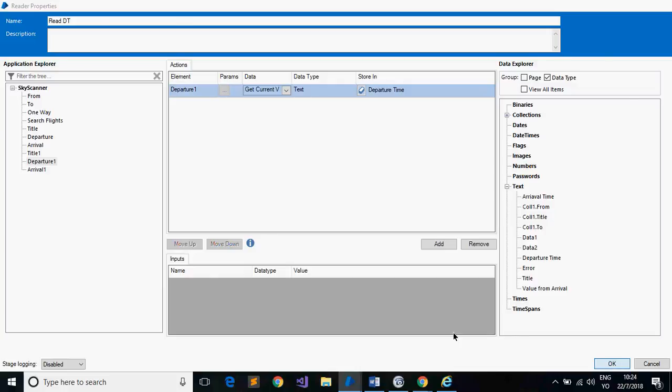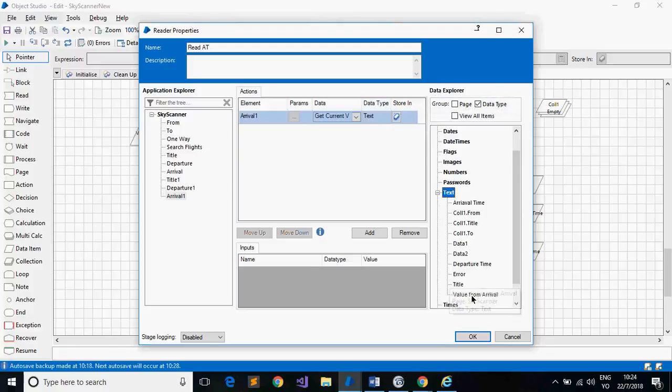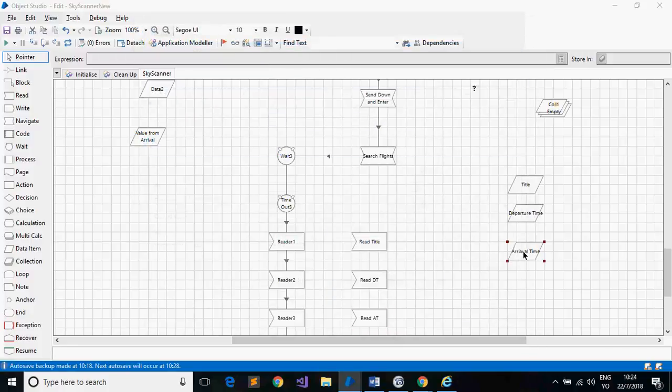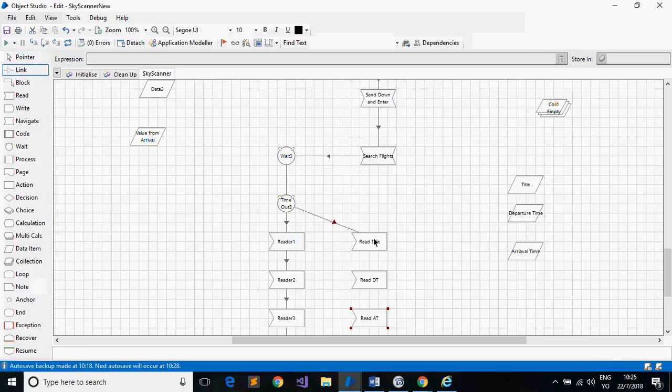Read departure time, and the third one, read the arrival time. Arrival 1, this is what we have identified. Get current value and store it in arrival time. Okay, now let's try to connect everything.